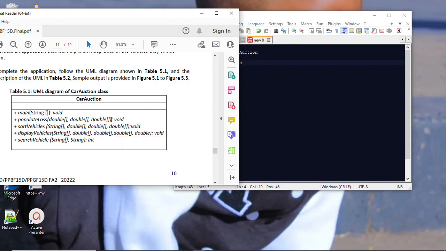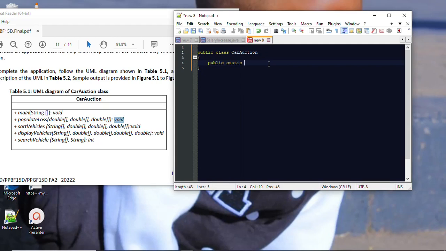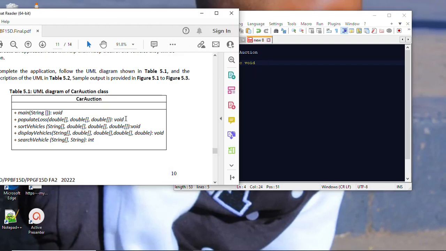This part is our method name, and this is our return type. Our return type is void, which means it doesn't return anything.